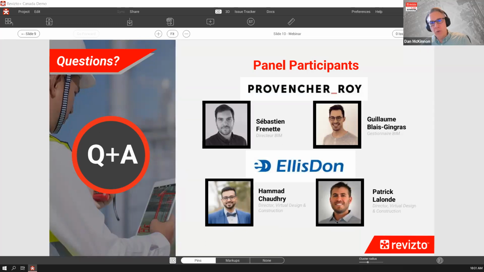Perfect. And Guillaume, did you want to add anything to this at all? Well, sure. Yeah, being able to pre-configure the clashes and everything in terms of workflow makes it so much more approachable for everyone involved. Traditionally, with other workflows, the people who would configure the clash detections would be more BIM-centric, if I can say this, and they would be the ones who create the tests, and then they would have to sort out which clashes are significant or not significant in terms of coordination.